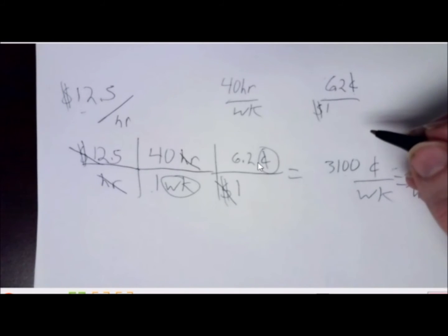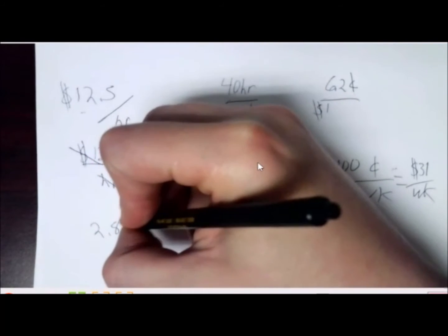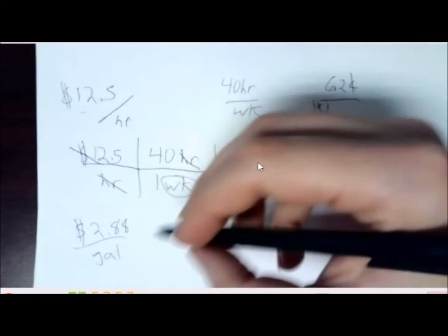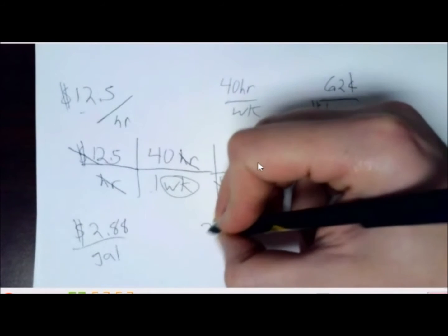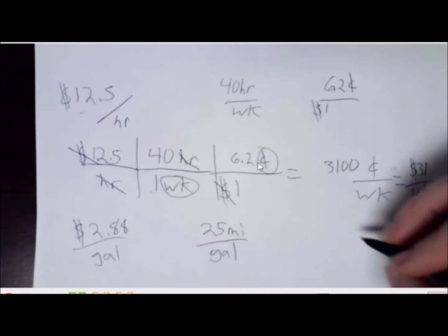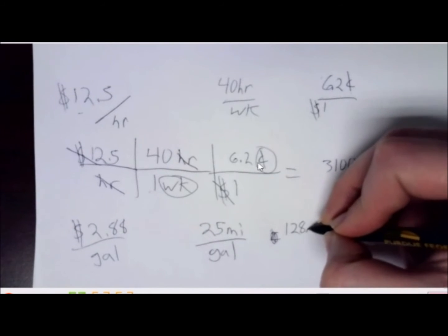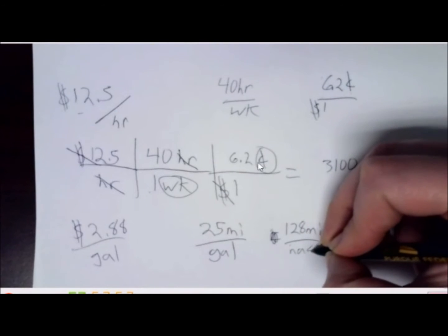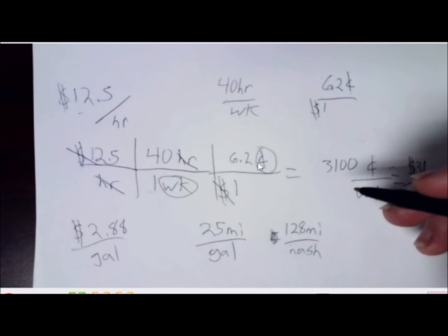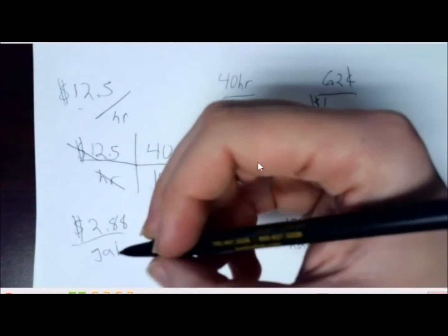Let's look at another one. Say the gas costs $2.88 per gallon at the gas station, which, depending on where you're at, might be a little low, a little bit cheap. Say my car gets something like 25 miles to the gallon. And say I want to drive to Nashville, which is 128 miles away. So the question here is, how much money do I have to spend on gas to get to Nashville? We want money to go to Nashville.